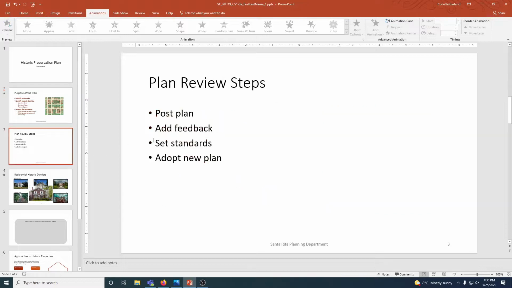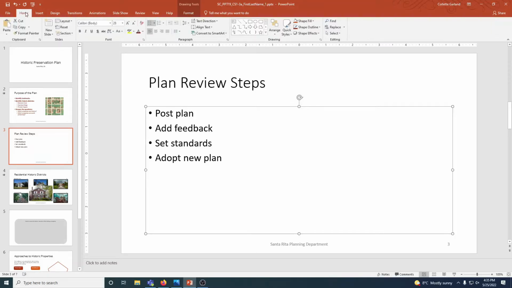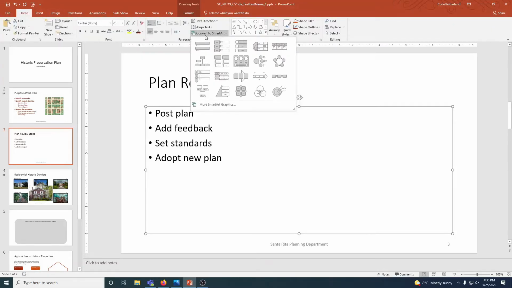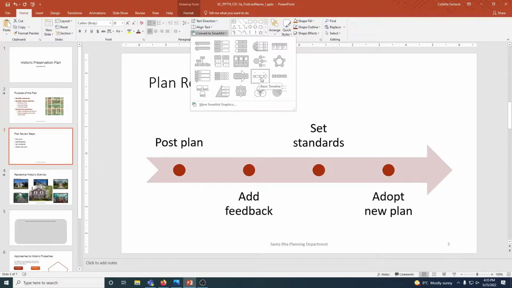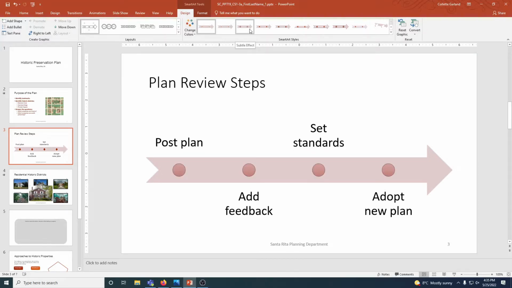Step 8, on slide 3, insert SmartArt as follows to make the 4 review steps more vivid. Convert the bulleted list, so I'm going to select the whole thing on the outside so that the dotted line turns to a solid, and we are going to convert to SmartArt Gallery. So we're going to go to the Home tab, convert to SmartArt, and we want to choose the basic timeline. Oh, catch up to me. Basic timeline. Change the SmartArt style to Moderate Effect. So we're going to go to SmartArt Tools and Design, and we're going to find our SmartArt style group here. I'm going to hover until I find Moderate Effect.